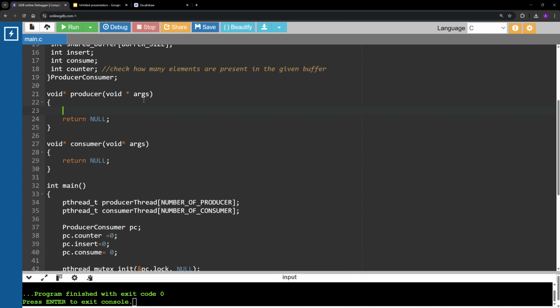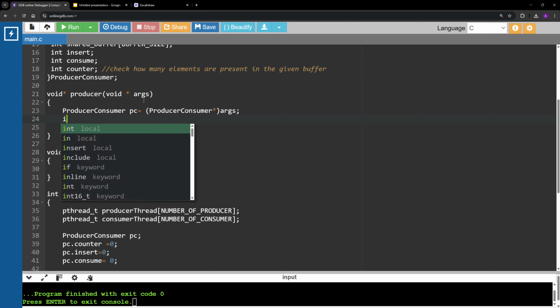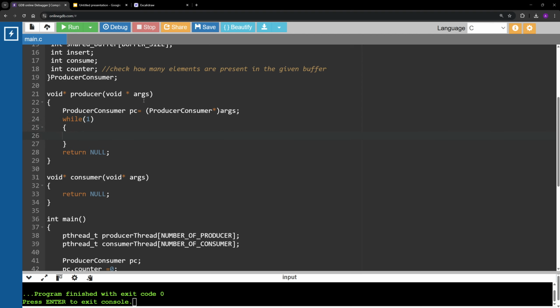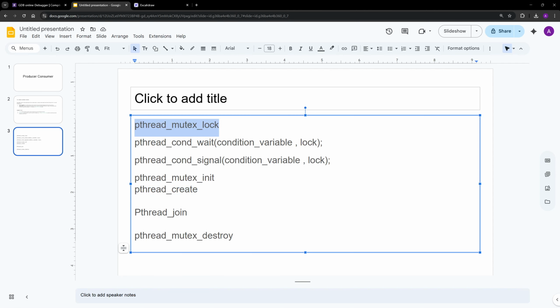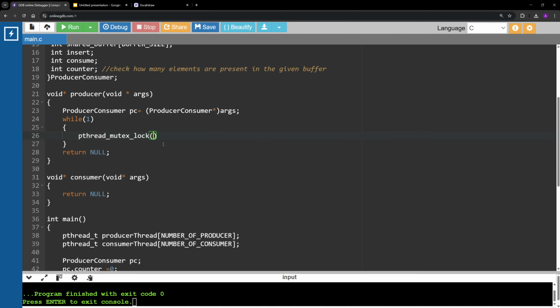So with this given, let's start unpacking our producer over here. Let's say we also call our PC over here, and let's first typecast the given arguments to this type, and let's start checking, guys. This will probably execute in a while loop, because we want this thread to be running all the time unless you want to put it in a null state. Now what will happen is that this will contest for the lock, using this mutex lock. That's why I wrote it for myself.